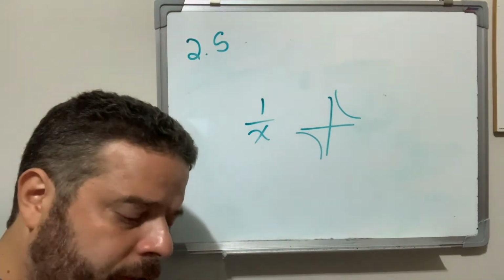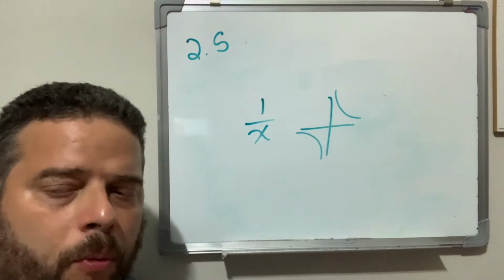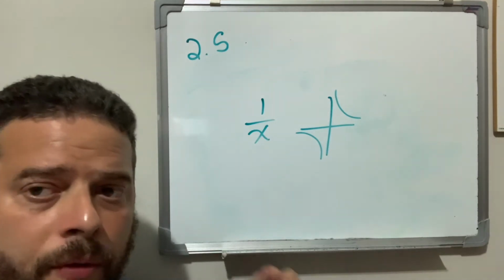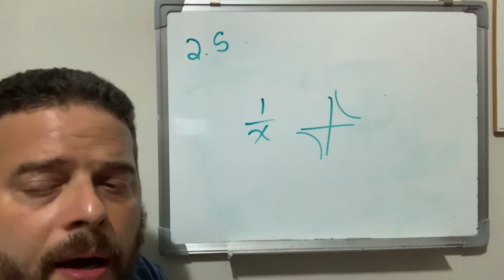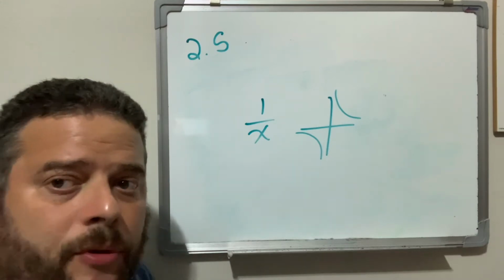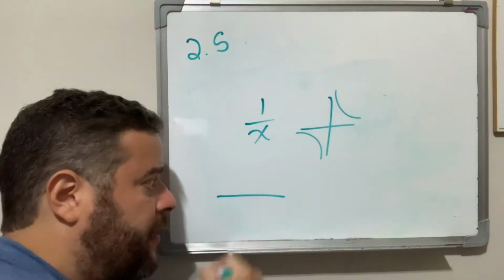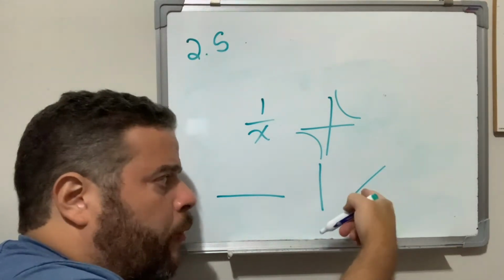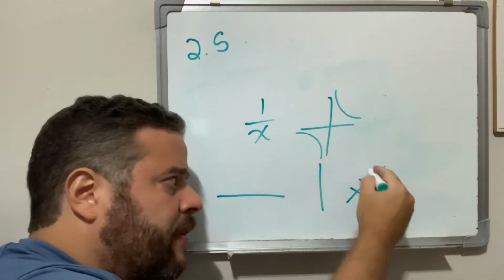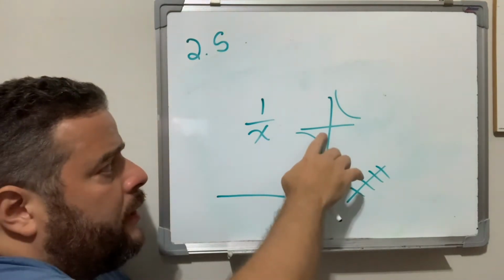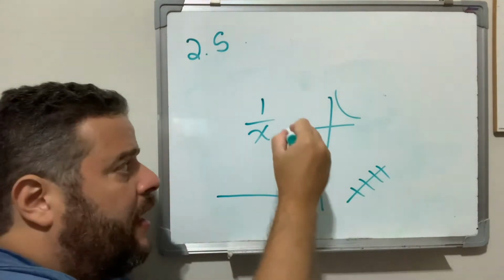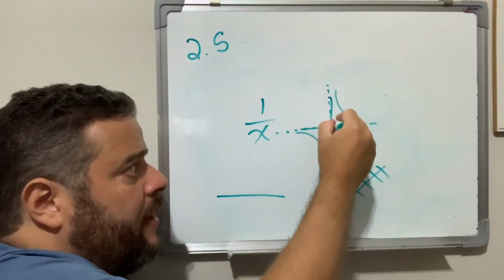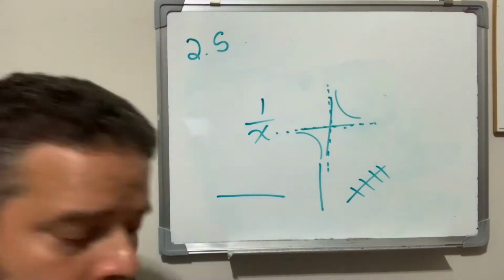Now, the first thing we're going to do is go over example 1. Finding the horizontal and vertical asymptotes of rational functions. Now note, there are also oblique asymptotes, but we're not going to focus on the obliques at this level. So if you look at this one here, this one has a horizontal asymptote. This one also has a vertical asymptote.